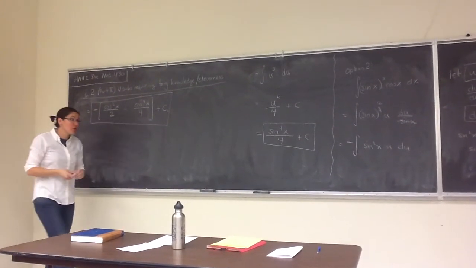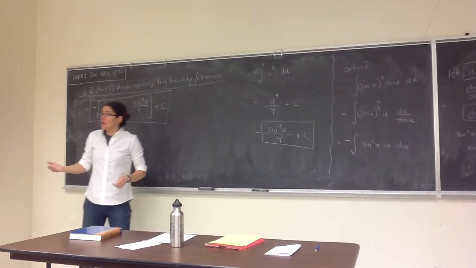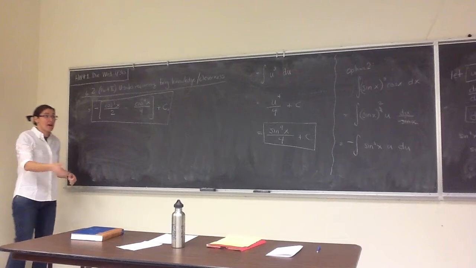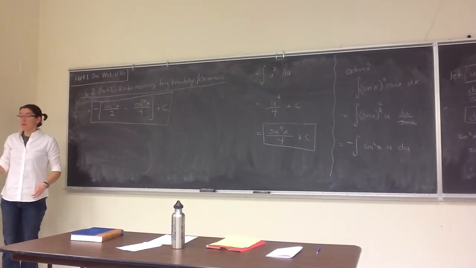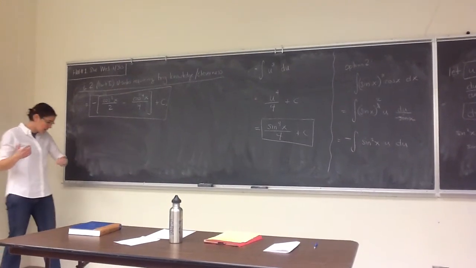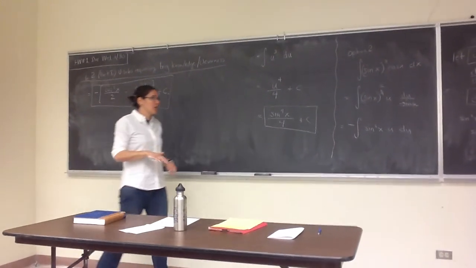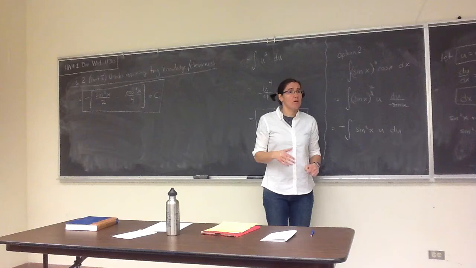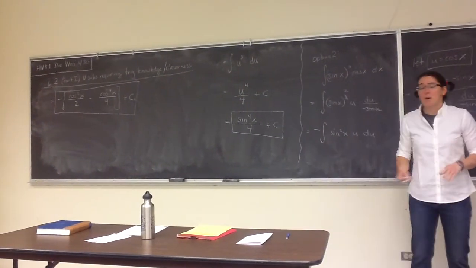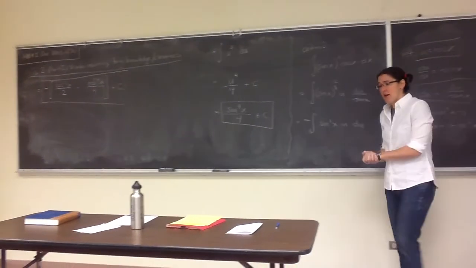Okay, so these were two possible u values. Now, a third possible u value was u equals sine cubed x. I will encourage you to try that one out and see if you can make that u substitution work. We're not going to do it right now because I want to take a 10-minute break at this point, but see if you can make that one work, or see if you can find another u that would also work. Okay, please take a 10-minute break, and I'll see you soon.